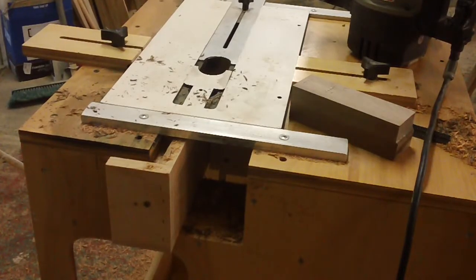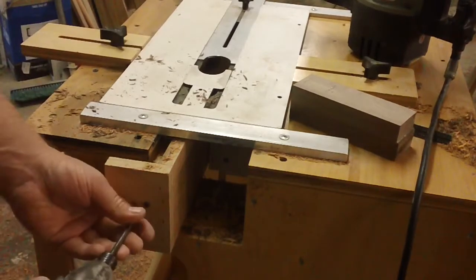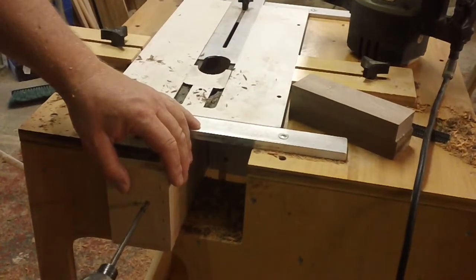Okay, the mortise deal is going to require some machine adjustments, of course. Take out my perpendicular stop.